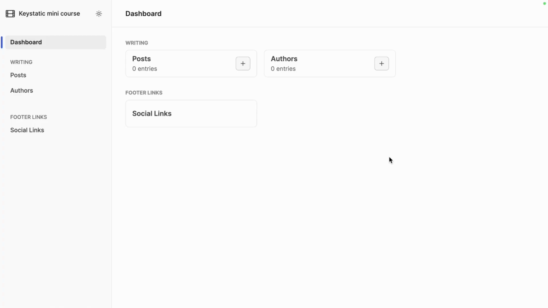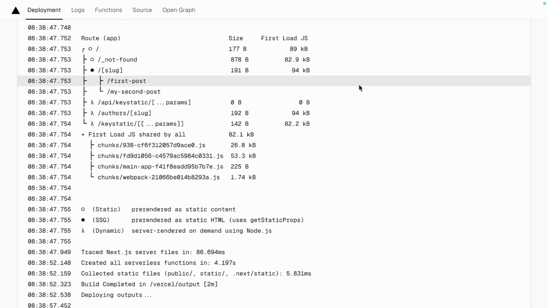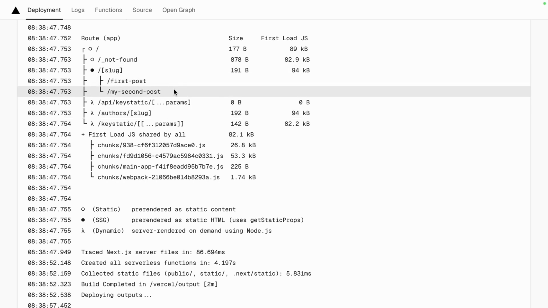And so we have 2 ways of fixing this. The first one is to change Keystatic's storage strategy from local to something like cloud or GitHub, so that our content reads and writes can be operated directly on the GitHub repo. And the other option, if you ever only want to change content locally and not change modes to GitHub or cloud, is to use generate static params on the author slug page to make sure that each single author is statically generated, just like it's the case for the posts. And we'll be covering these 2 options in the next segments.